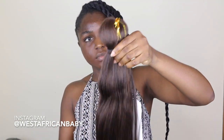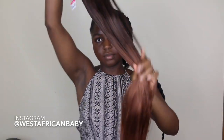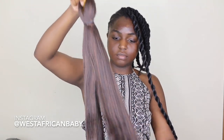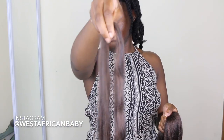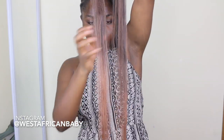And right now I'm showing you the color 1B30, that's the ombre color. I have 4 colors. I have 1B, 1B30, 30 and 613. So this is 1B30, and as you guys can see, it's a very beautiful ombre color. The color gradient between the 1B and the 30 is very seamless. It's a really nice color melt from 1B to the 30. A lot of times when you have ombre hair, the colors are very choppy. You can see like the line of demarcation when you have the 1B and the 30. But this, the way the colors are blended together is very nice.